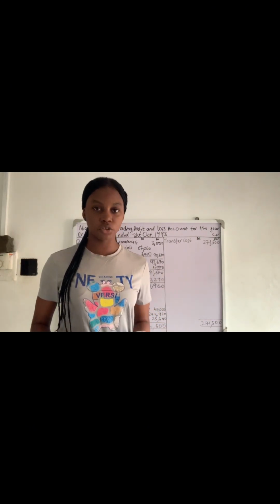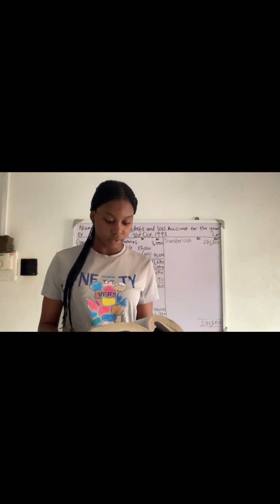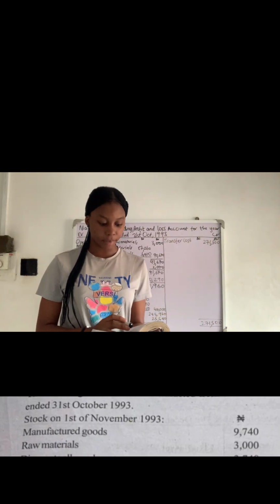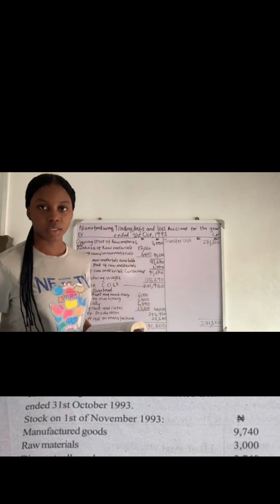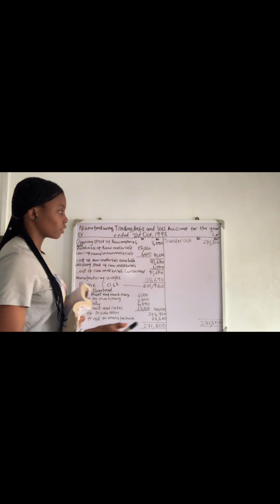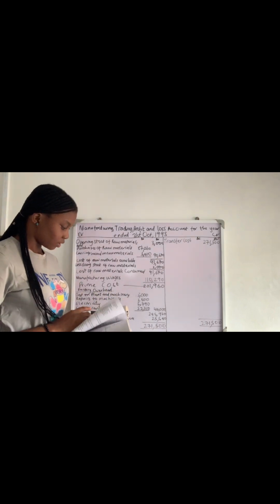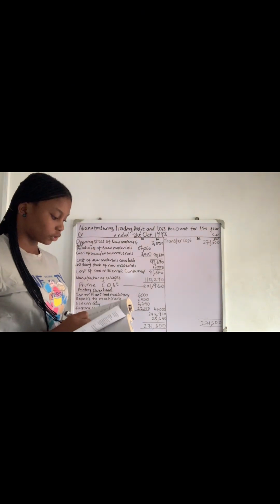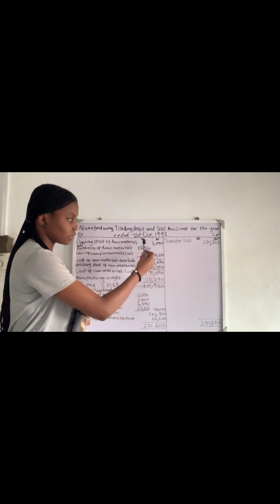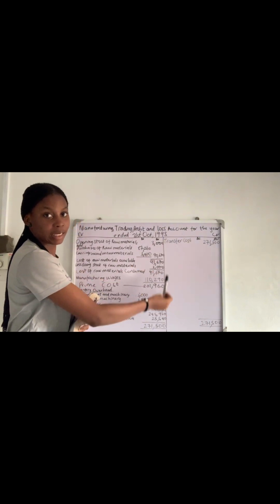So in the question which has been shown, we solve it now. We're given stock on 1st of November, manufactured goods and raw materials, but remember what we need in the manufacturing account are raw materials. So opening stock of raw materials in the question is 3,000. That's why it's written here. Then you add, as usual in the format, your purchases of raw materials. You put it under this naira sign. Remember I said that this naira sign is for illustration, then this one is for an already gotten figure that doesn't need adjustment.